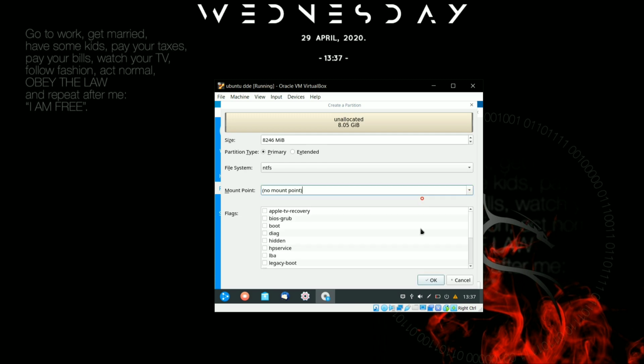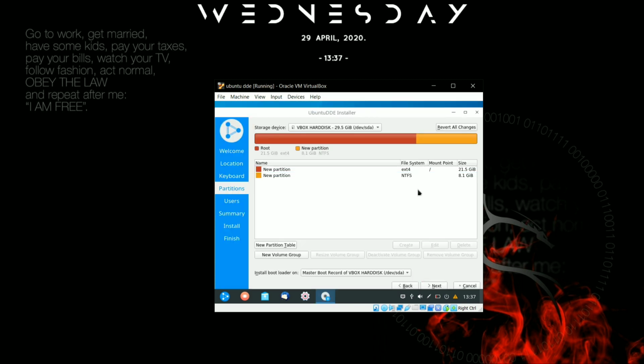You have to select no mount point, then click on OK. See, here ext4 format and NTFS format has been created, and now we have to click on next to install Ubuntu DDE on our VirtualBox.